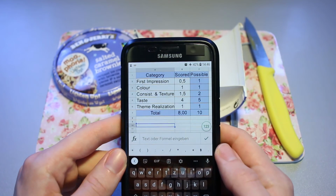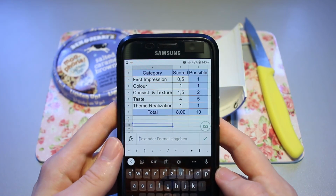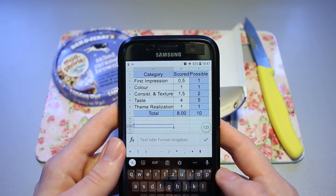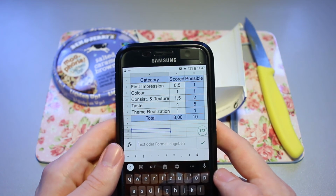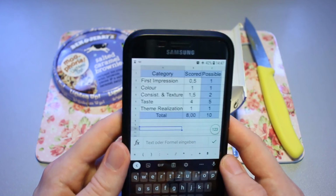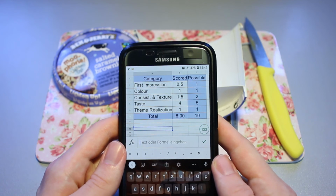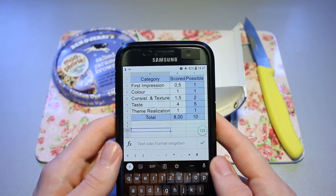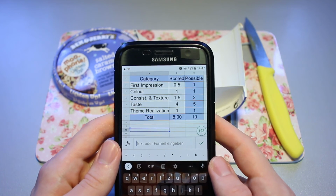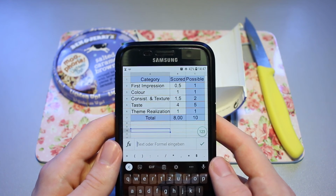So they certainly have this lighten up, lower calorie ice cream. It's all BS, honestly. It's just more air in there. Yeah, they certainly did achieve that. But that salted caramel brownie stuff, you know, that caramel ice cream with that salted caramel swirl, and those brownie pieces, it certainly was executed well enough, and therefore I am willing to give 1 out of 1 point in the theme realization section. Therefore, on a scale from 1 to 10, we have got an 8.